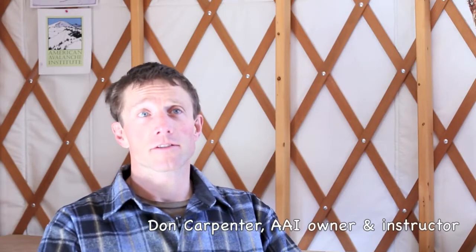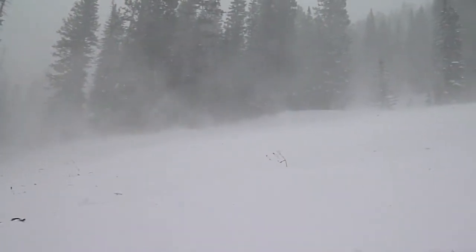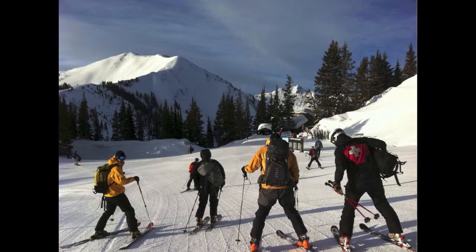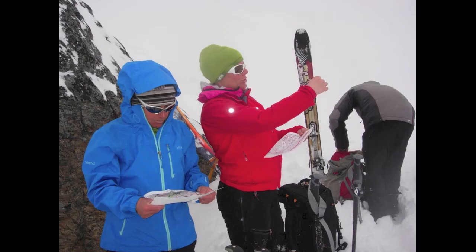The Level 1 Avalanche class is our introductory course and we'll spend three days focusing on the basics of avalanches. We're going to teach you about recognizing and assessing avalanche terrain, how to assess snowpack — in particular obvious signs of instability — and how weather can change the picture and create instability. We also spend a lot of time talking about the human factor in decision-making: taking the terrain, snowpack, and weather and putting it together for making good decisions.